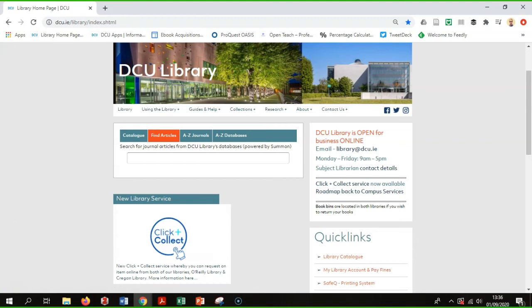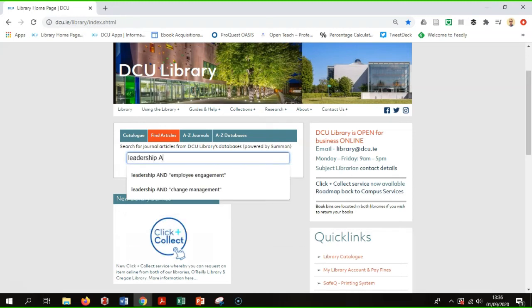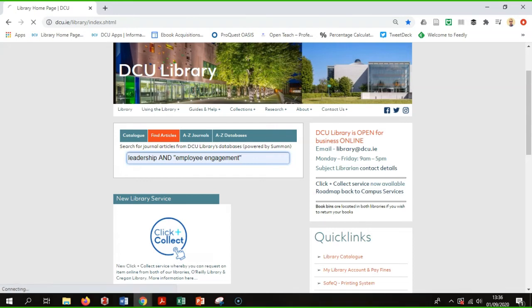So similar to a Business Source Complete search, it works based upon key terms. So the more specific you are in terms of your search, the less results you get, which is what we want in order to identify the most relevant literature for our needs. So sticking with our original search, I'm going to put in leadership and employee engagement. You'll notice that I've put employee engagement again into parentheses in order to keep it together as a single term. And we've also included the Boolean search and, so we want leadership and employee engagement both together in the search results.